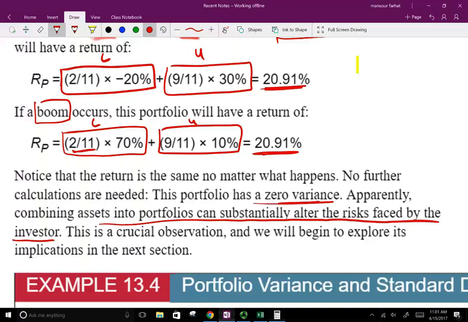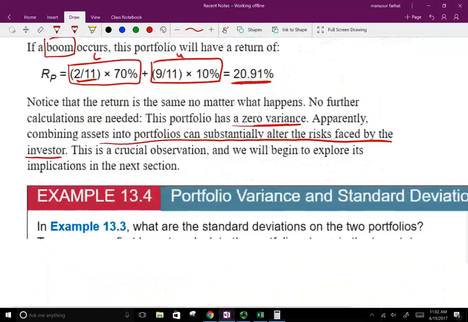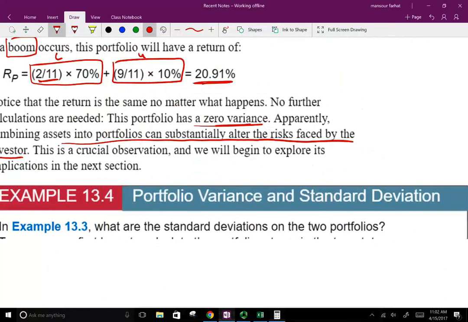When you have your money invested in a portfolio, the risk goes down, and if it's properly weighted, you're going to do well under both circumstances. But remember, this is all theory. In the real world, nothing happens as expected, but this is basically if that happens, and the portfolio is properly weighted, and the return is actually realized. But that's not always the case. So let's take a look at a portfolio variance and the standard deviation.